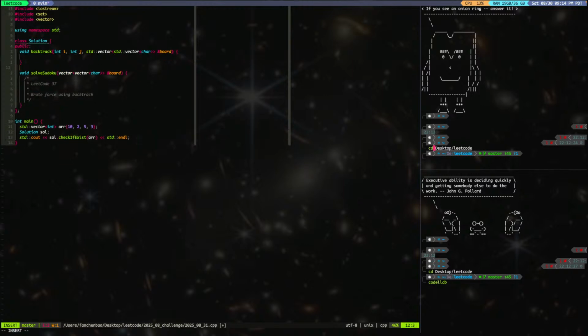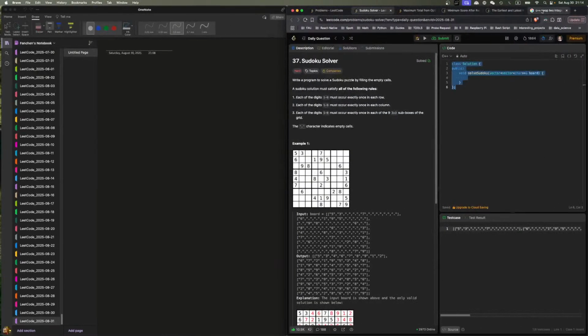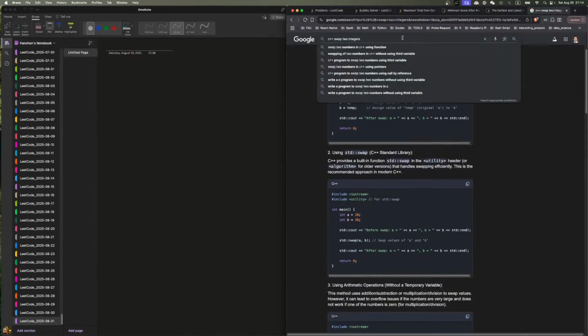So what do we do? Maybe it's easier to use lambda. Okay, how do I define lambda? That's a good question. I forgot. C++ define lambda.